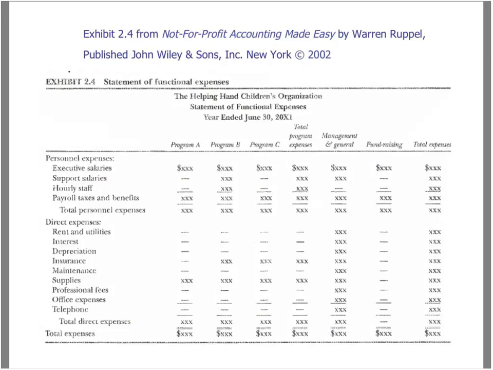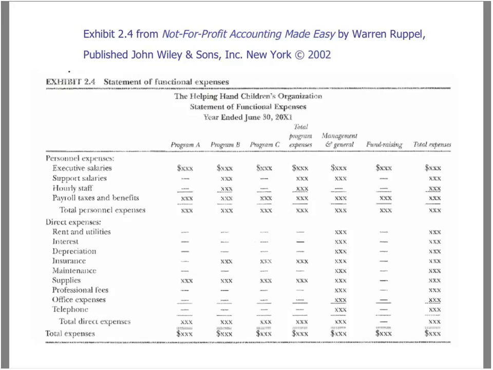Now, fundraising over to the right, that would be moved right between program C and total program expenses. The reason you'd move fundraising over to the direct cost side is, as I shared with you last time, fundraising, membership costs, lobbying, those types of things are all considered a direct functional area for purposes of developing an indirect rate. So fundraising comes over, it becomes a part of your total cost base, and only management in general sits over there as an indirect. So this kind of gives you that idea.